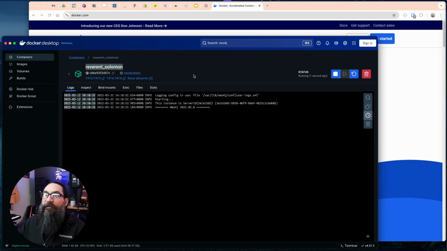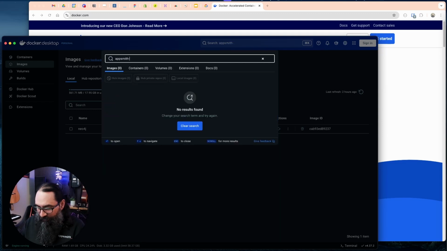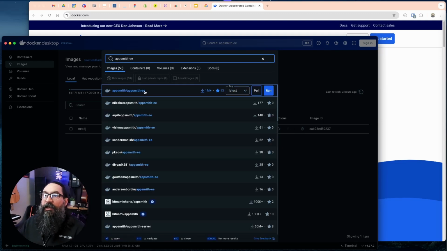So while that's booting up, I'm going to go to the images section here, and we're going to do the same thing and install the Appsmith container now. You'll want to use the EE version. So this will have all of the paid business and enterprise features included, but you can also just use the free version, and that will make it easier to upgrade later. If you want to use the CE or Community Edition, that's fine. However, it's harder to upgrade. You'd have to export your apps and then re-import them later into the paid version. So if you think that you might want to upgrade later, it's easier to just start out using that EE image. So I'm going to go ahead and run this one as well.